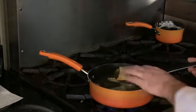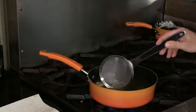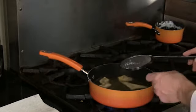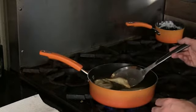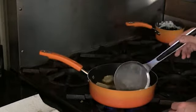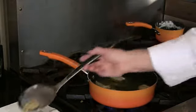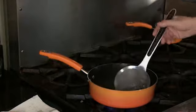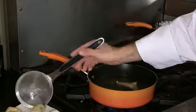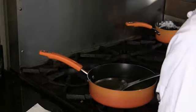Okay. See, nice brown color on this one. We'll pull that one out. And just remember, if you were going to freeze these ahead of time, make them a week before, they'll get a nice brown color, but they will not be cooked inside. That's why you need to really put them in the oven at about 250, 300, just to make sure you get the inside nice and warm. That's it. Nice brown color. We can bring these back and display them and serve them.